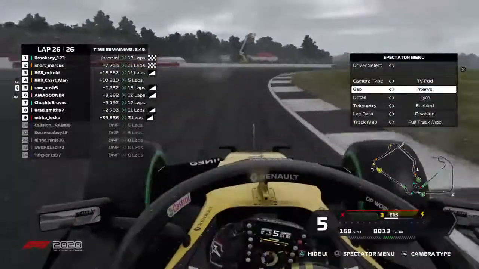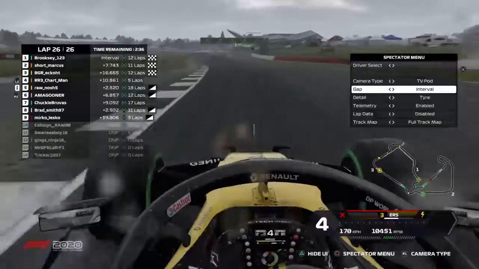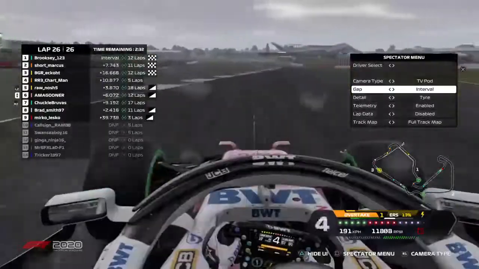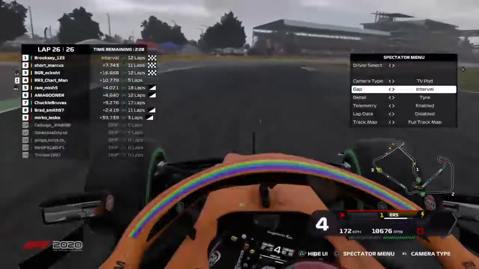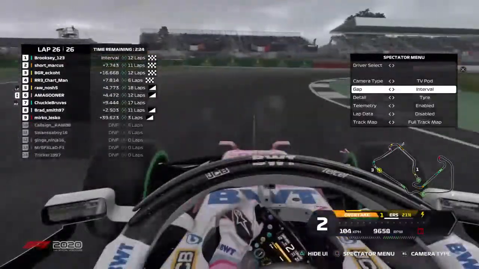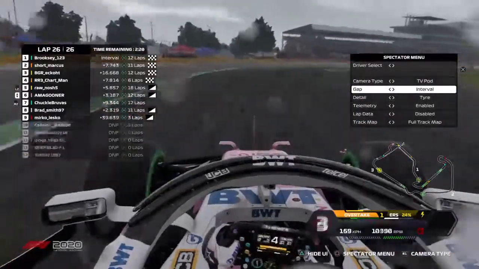As we see, Raw's got a puncture. How do you get a puncture? So Raw Nosh has got a puncture. So Chartman's managed to get P4. Raw's doing a Hamilton at the moment. Let's see, does Amaguna jump Raw because of the puncture?